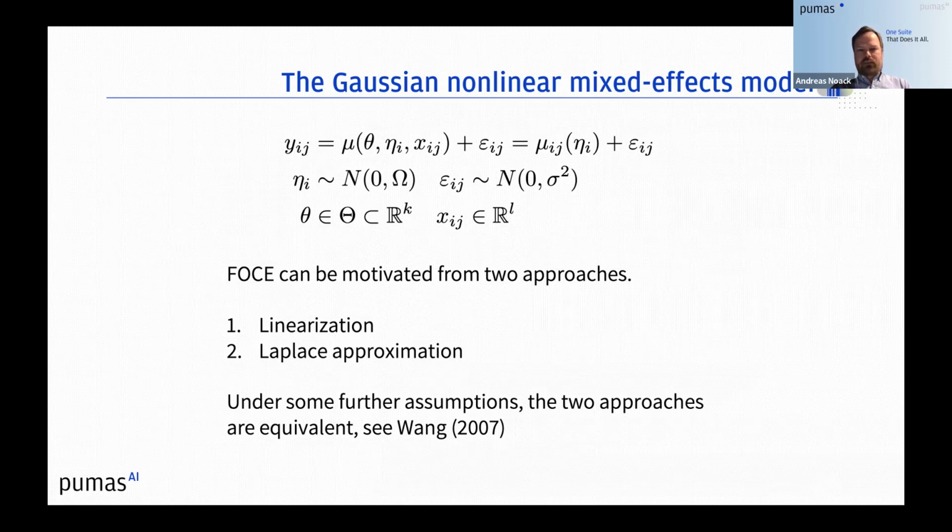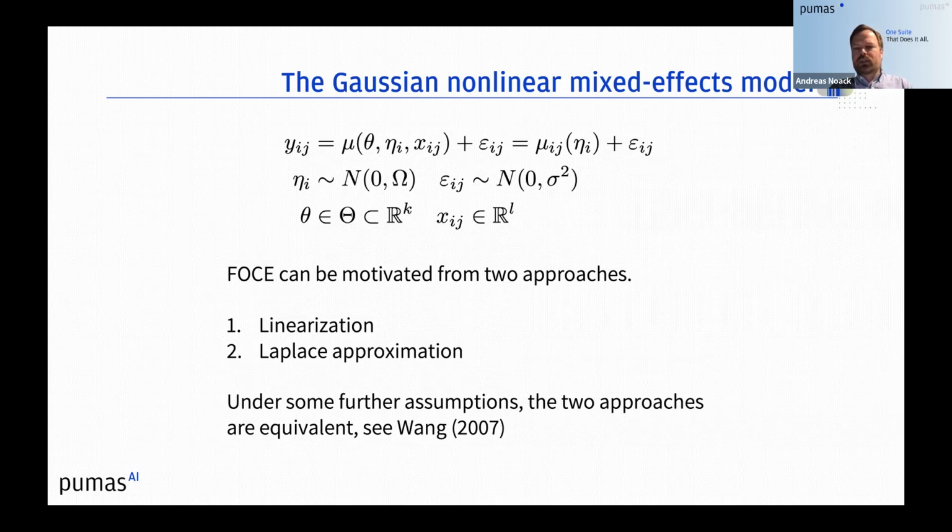So we'll have data here called Y, with i and j, so we have a subject dimension and a time dimension. It has a mean mu, which is a function of population parameters theta, individual specific random effects eta, and some covariates xij, which will not be important for this treatment, but for completion they are included here. And then there's an additive idiosyncratic error epsilon ij, which does not depend on anything. So it is the additive case, or the homoscedastic case.